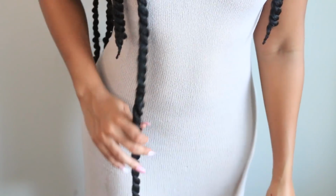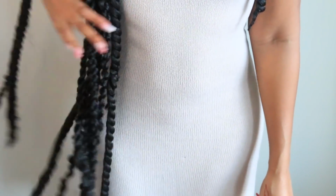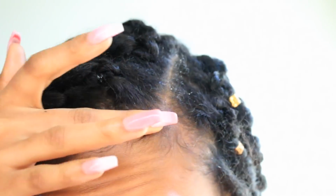And that's it. And just to secure it some more, I like to attach jewelry onto those demarcation lines just to make sure it really doesn't go anywhere. And that's all I did.